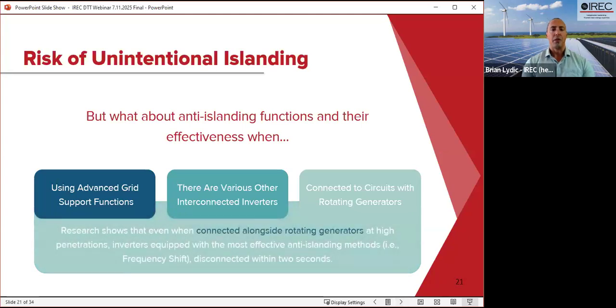It's also been long known that rotating machines can impact anti-islanding effectiveness. The Sandia 2012 island screening methodology that's been relied on for a long time noted that rotating machines making up greater than, say, 25% of the island could stabilize the island and cause anti-islanding to fail. So that's been a potential screening practice for quite a while now. The same Sandia research that looked at the multiple inverter scenario also looked at combinations of different anti-islanding types and rotating generators in various percentages, and found that the highly effective types I mentioned can also detect islands with up to around 40% penetration of rotating generators in the circuit.